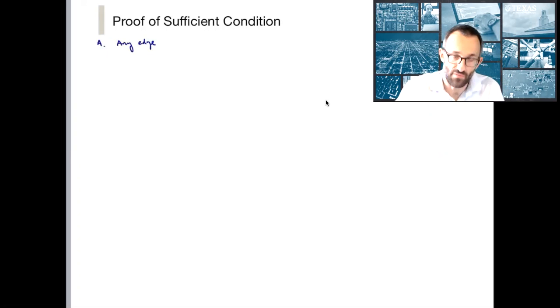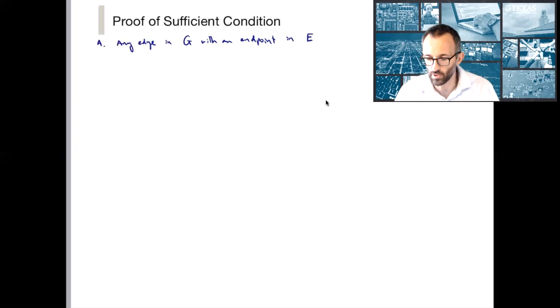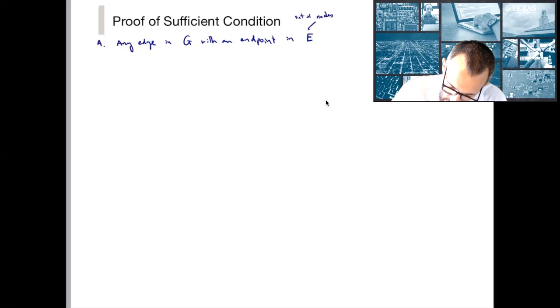and it has basically 3 parts. So first, note that any edge in the graph, not just the tree, any edge in G with an endpoint in E. And now I notice also that I'm overloading notation a little bit because I did use E to denote the full set of edges in the graph, and now I'm using it to denote anything labeled E. I guess I'll leave it to you to keep track of that. So again, by this we mean the set of nodes labeled E.